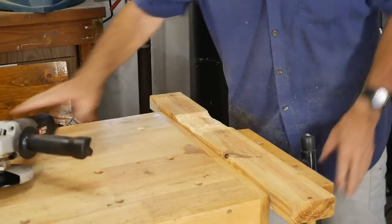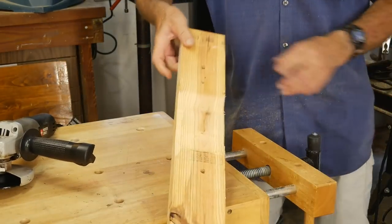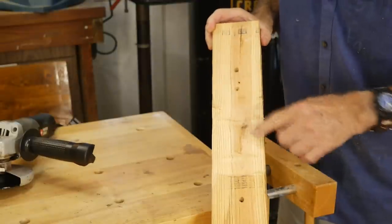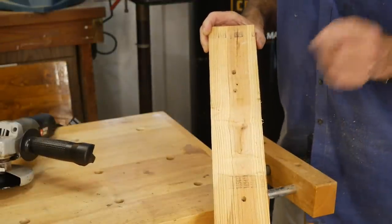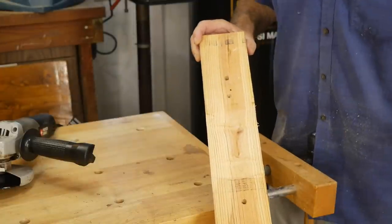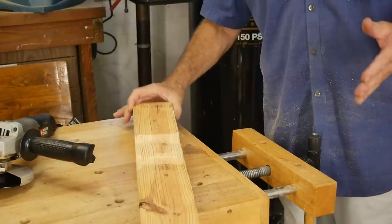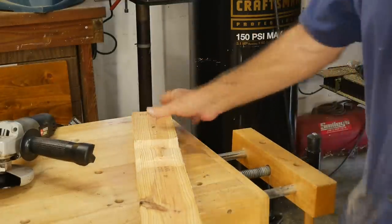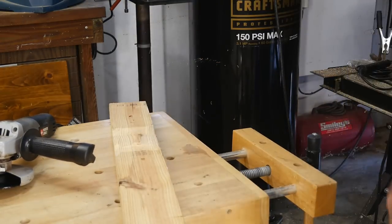Wow. Yeah, to start wood carving, you should always take on a simple project, something like a very basic, you know, artistic face in a piece of lumber, something like that. But this type of blade will, as you can see, it just goes into the lumber. It just eats that lumber out of the way. So I have to admit, I'm very impressed. And if I was a wood carver, this would be a great item, especially if you're doing something on a big scale. That would make life a whole lot easier.